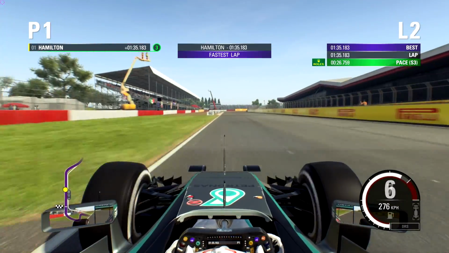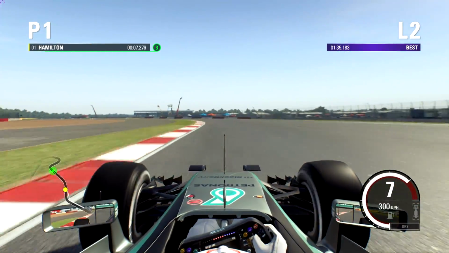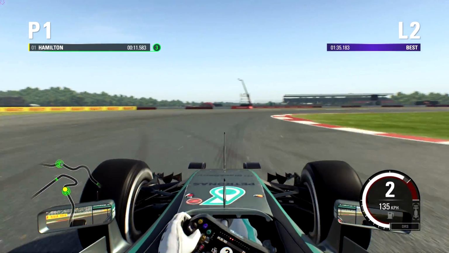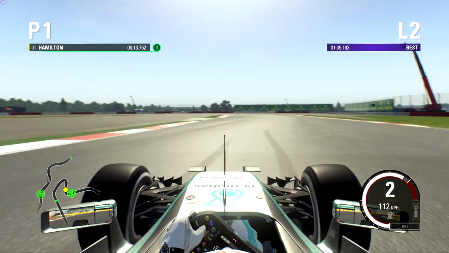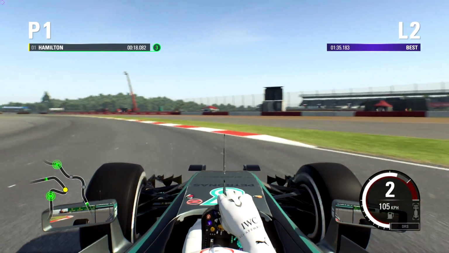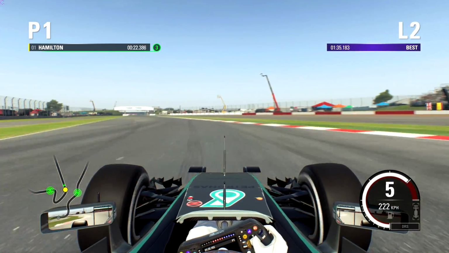Did a lap time of 1:35.1, which I feel like was horrible. Obviously, I wasn't really pushing because I was checking the brake bias settings and stuff like that. Let's try to push a bit more now. Again, sliding a bit into the corner there. Lots of understeer mid-corner.